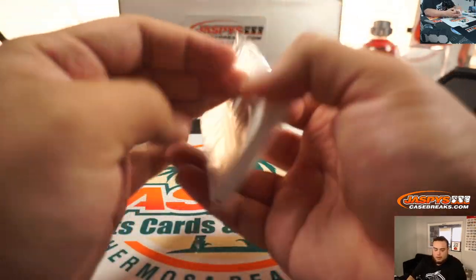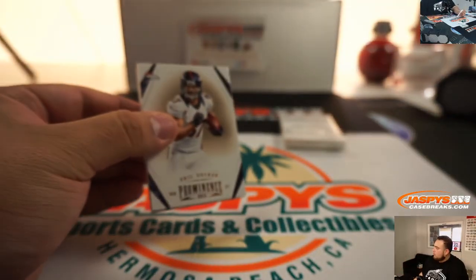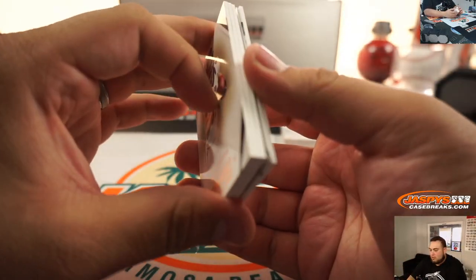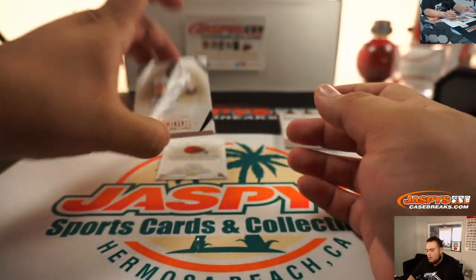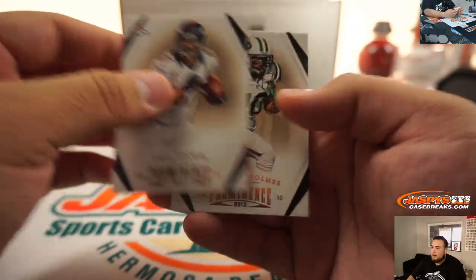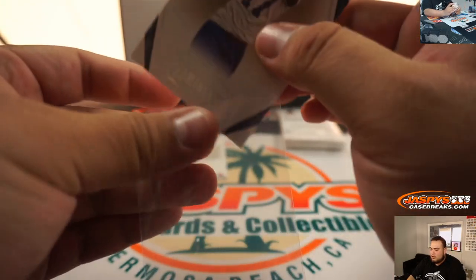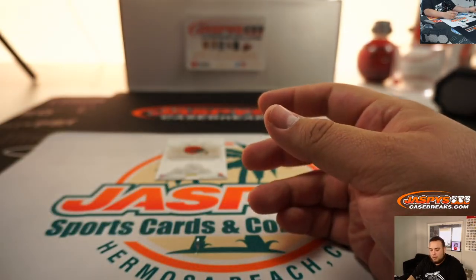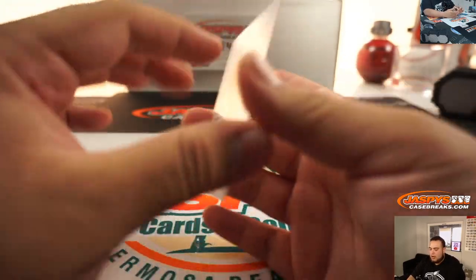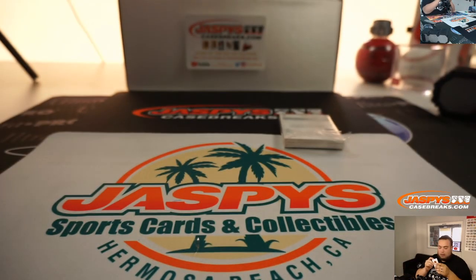All right, let's go with the next one. It's Connor Vernon again. We got Eric Decker, Santonio Holmes, and Rodgers to 99. Bills, and Andrew Hawkins. Eminence auto for the Bengals to 999.